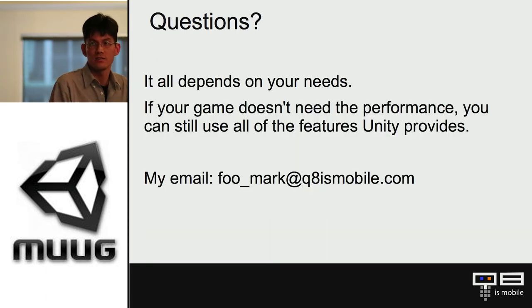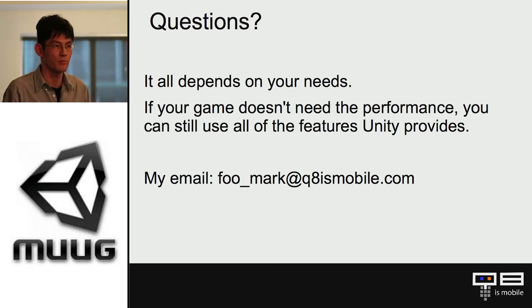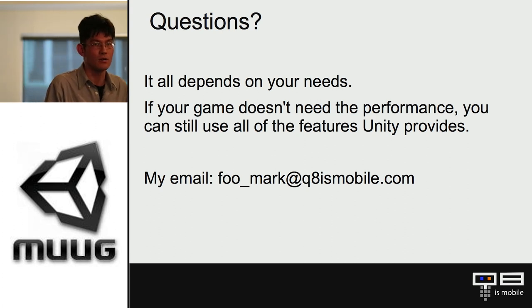This is the last slide. It really depends on your needs and what kind of game you want to make. If you're making a golf game, you could use a lot of Unity's built-in stuff without much problem. But if you're trying to make a Dynasty Warriors-style game, you're in trouble. In terms of performance though, it's nearly the same as working in native — you get pretty much the same advantages as native development, except you lose the most on memory. For a small project that doesn't need much memory, using Unity is the best choice.